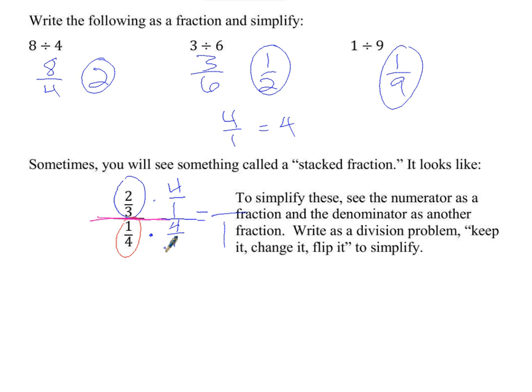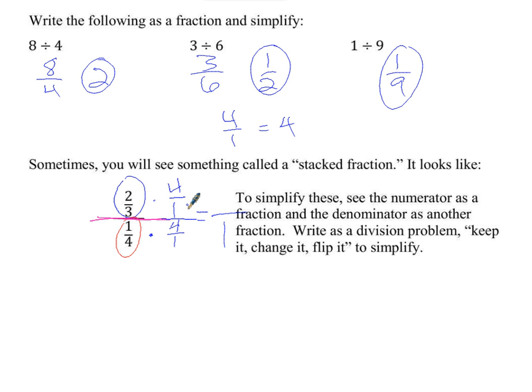Did I change the fraction? If I have 2/3 and I multiply it times 1, do I get 2/3? So if I have this fraction right here and I multiply it times 1, did I change the fraction? No, I didn't change it. Is it going to look different? Yeah. But I didn't change the fraction. Okay? It's the same exact fraction. So now when I multiply across, I get 4 over 4 on the bottom, which is just 1. On the top, I multiply it across, and look at what I have. 2/3 times 4 over 1.